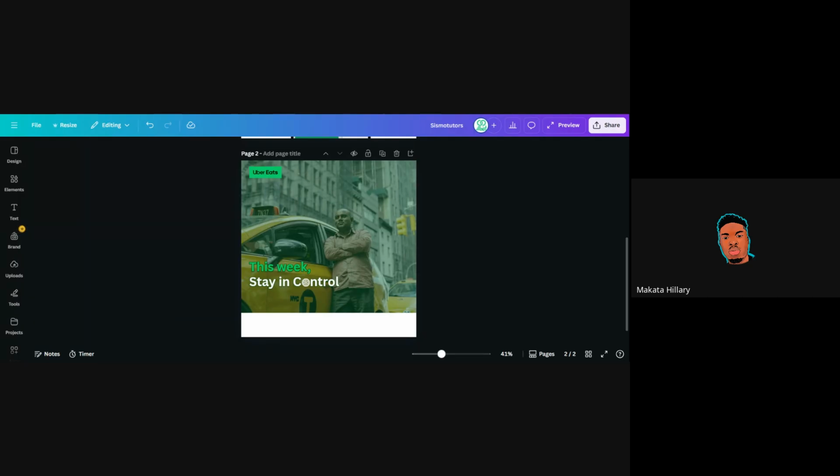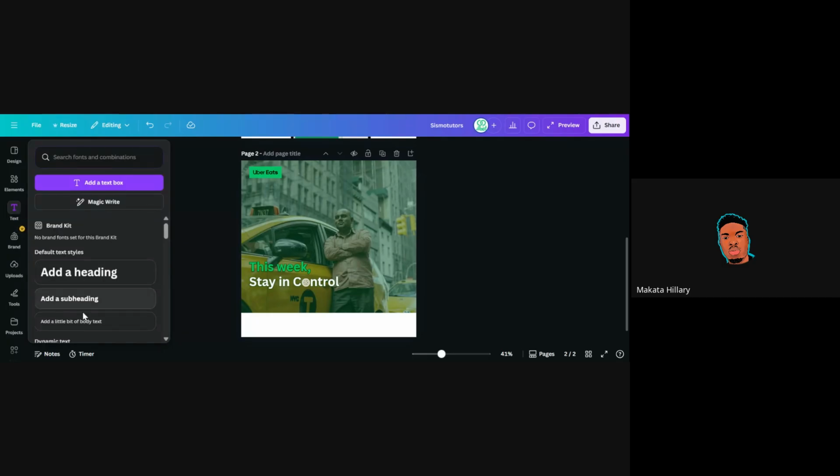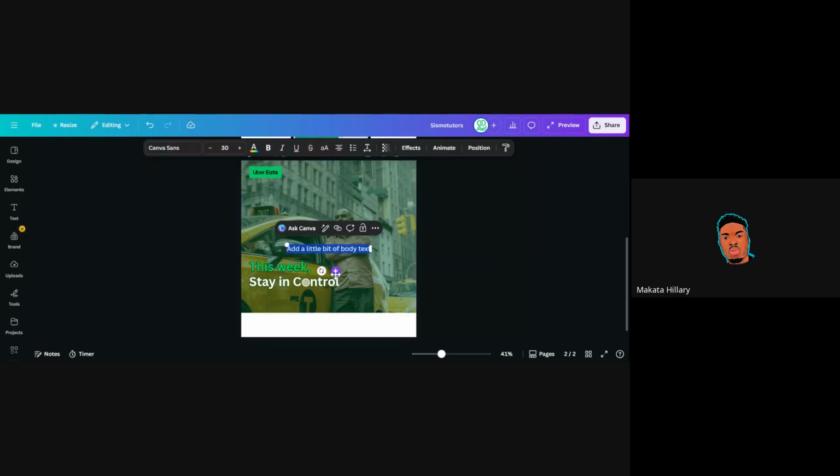Okay, so now once I'm done with adding the carway, the next thing I'm going to do is write another text, but this time around this text is going to be smaller. So I'm going to add a little bit of body text.